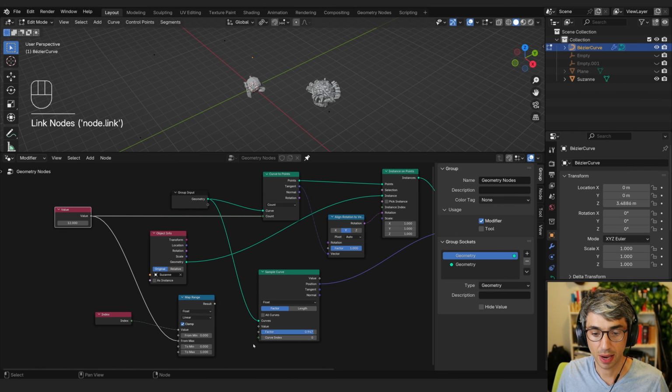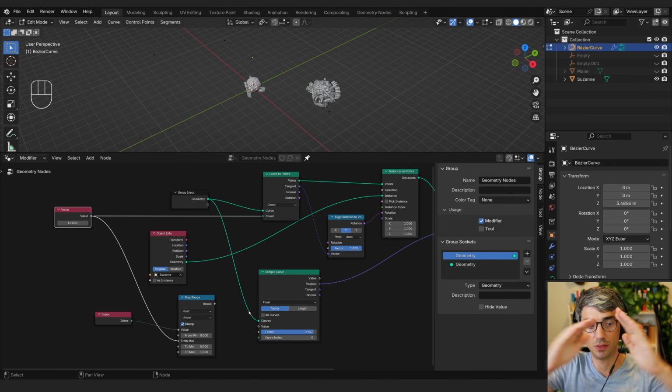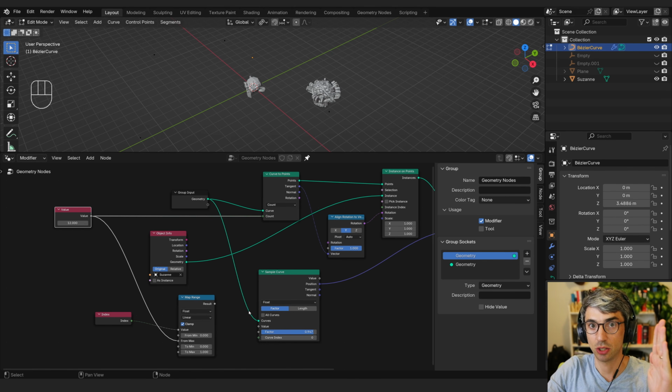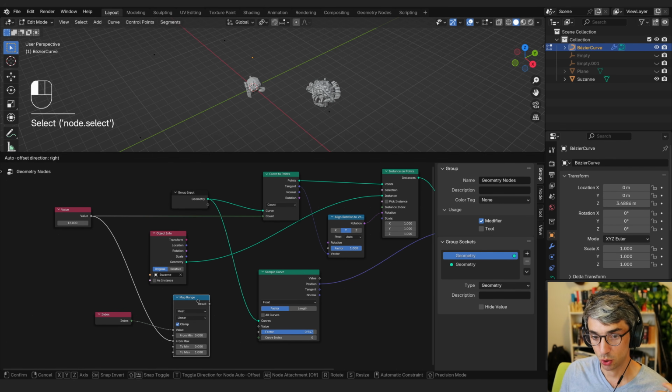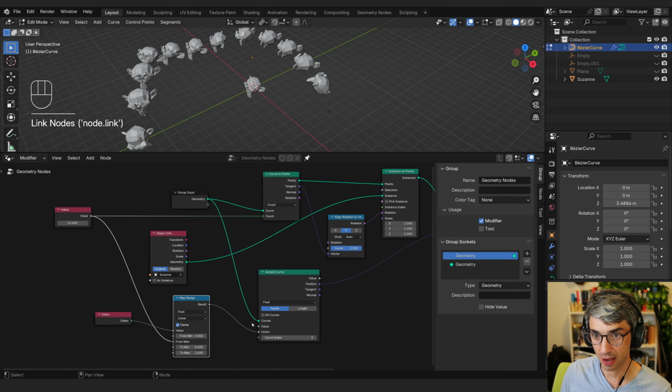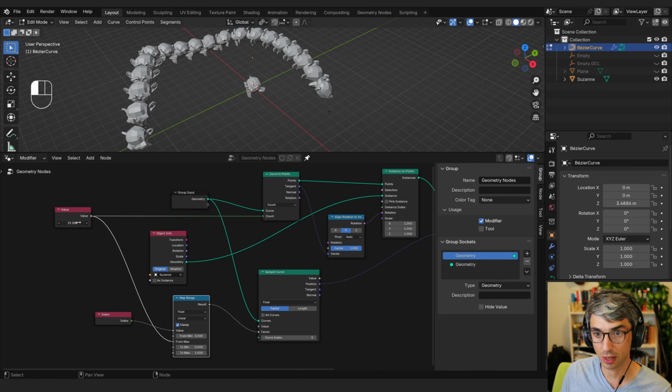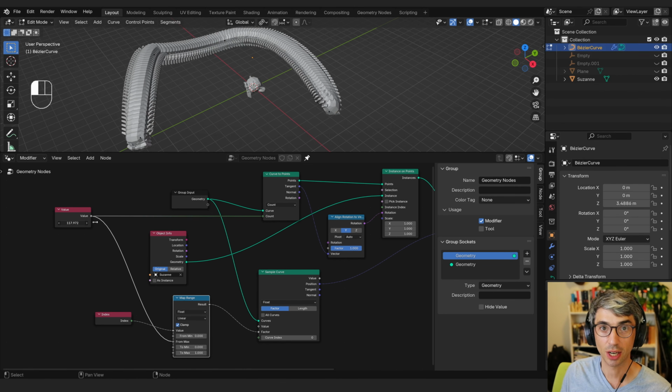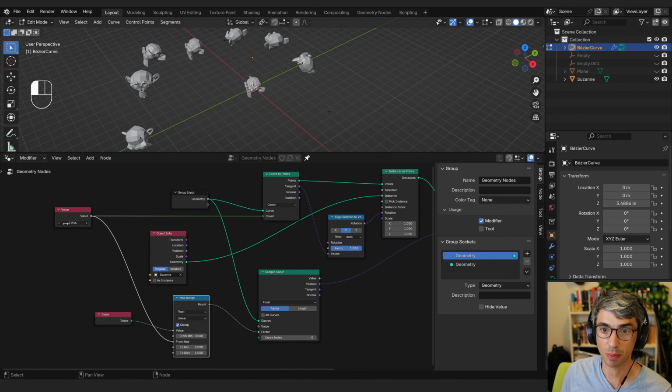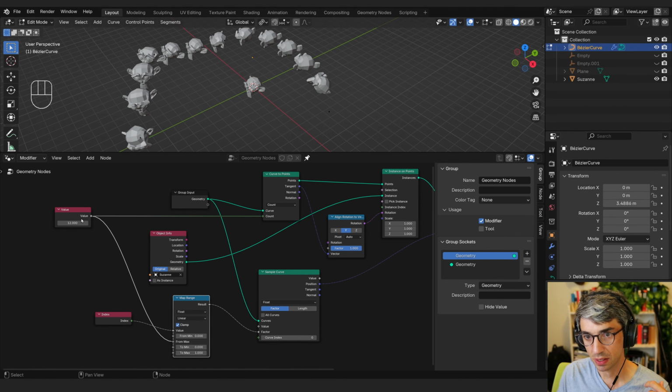So we're going to say from max is now 12. So 0 to 12 is going to become 0 to 1. Picture a timeline: if you have 0 and 12, it's going to translate and scale those numbers so that they become 0 to 1. So we've scaled these values to a range that's 0 to 1. Now I can plug this into the factor. These guys are going to be evenly distributed across the curve from the 0 point to the 1 point, and they're going to be consistent as I increase the value. As I add more and more, they're going to stack up, and they're going to continue to be evenly spaced, which is what we wanted. So I'll keep this at 12.